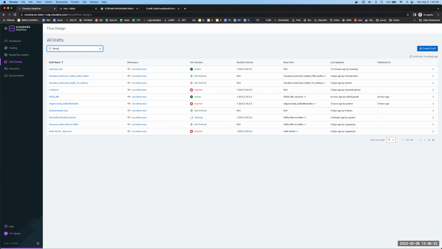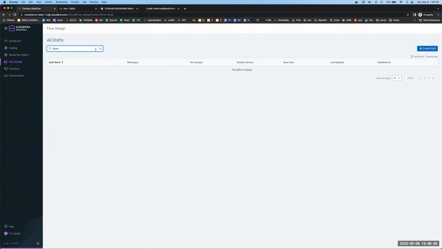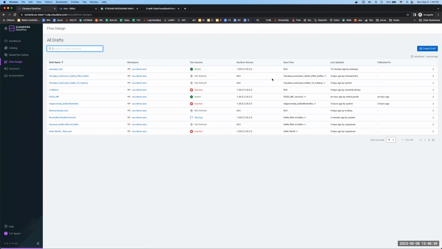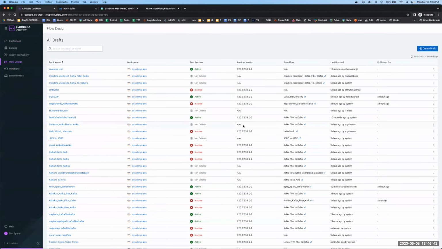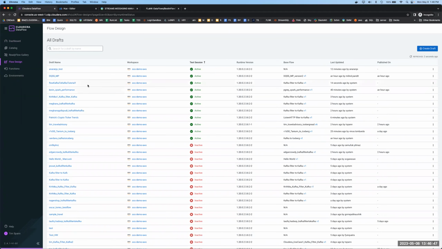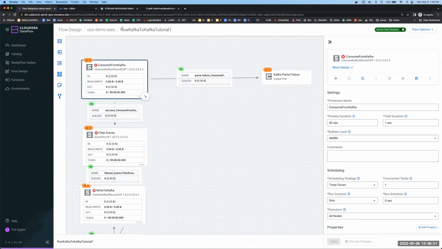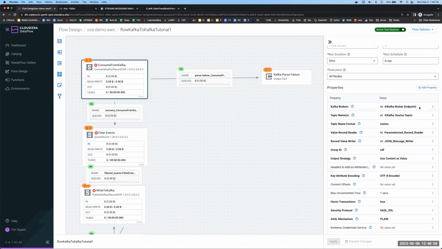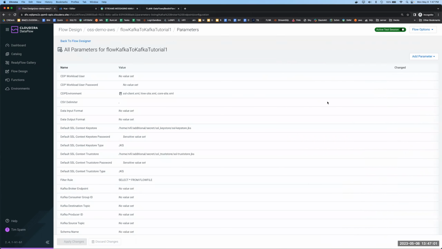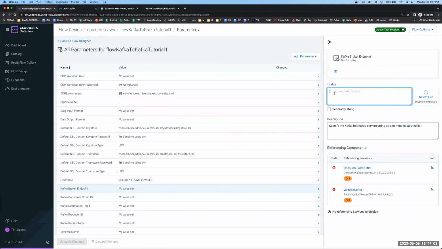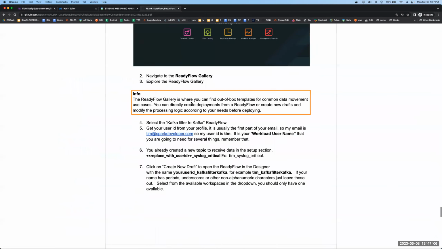If you're not sure where your things are, you could search if you've named it appropriately, or you could just take a look and sort. There's about 50 in here right now. And we could see, should be an active session. Here we go, flow. I spelled my name wrong, but you spell yours correctly and you'll be able to find it. So you see here, it's already active. So I could start putting in parameters that I need to do here. And this will let me go to parameters. I set these values. These are in the tutorials.